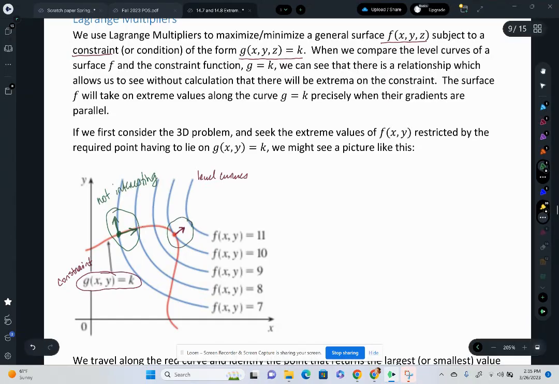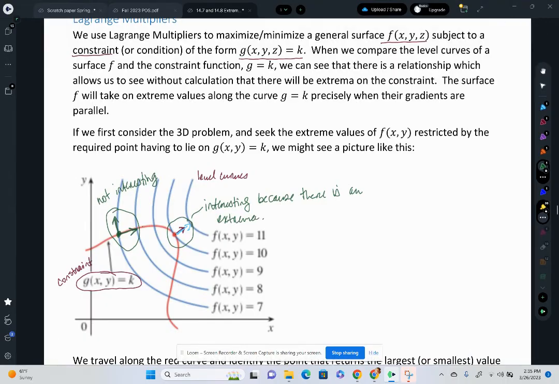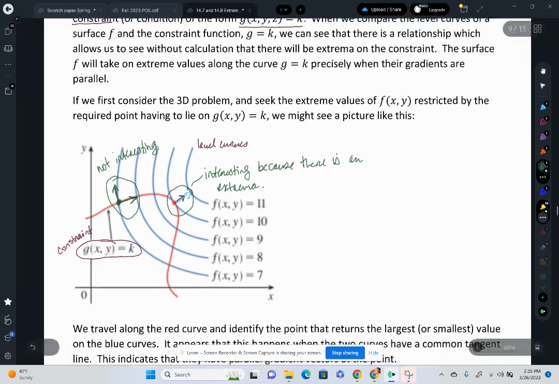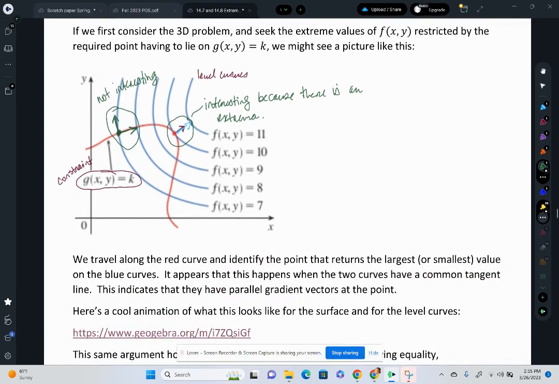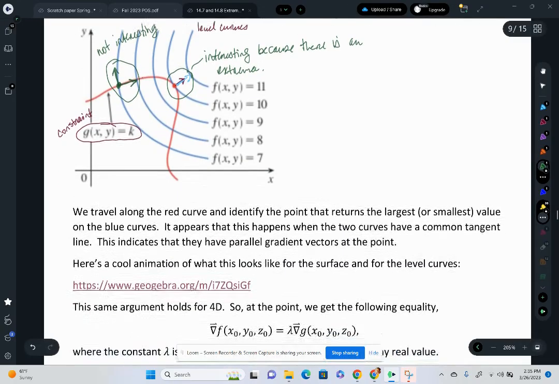Over here, where we have the gradient vector of each being the same or, at least parallel, maybe not the exact same. So maybe I'll draw two of them where they're different lengths. This is interesting because when this happens, there is an extrema here. Okay, it'll be a min or a max, we're not sure yet. And that's what we're going to try to find. All right, so let's see, I think that's all that I talked about in all the verbiage there.